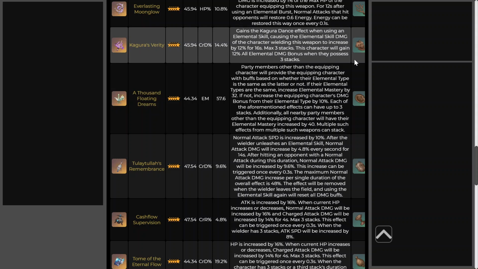Now, what I mean to say is, with Xianyun having 3 uses of her elemental skill, can she get all 3 of the stacks of Kagura's Dance and immediately gain this after all 3 uses or not? Yeah, we'll have to check, because I unfortunately don't have Kagura's Verity, so I'm actually unsure of whether this will work or not.